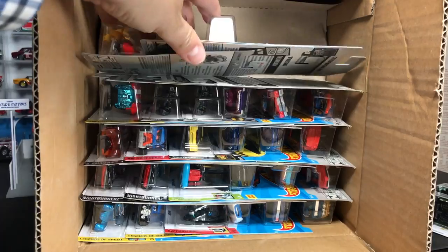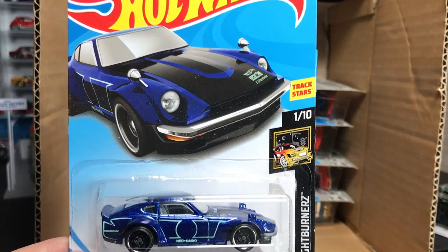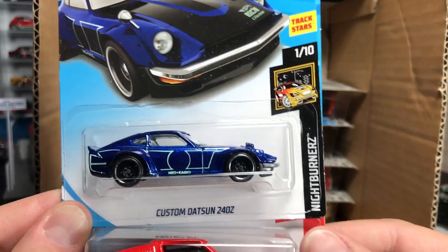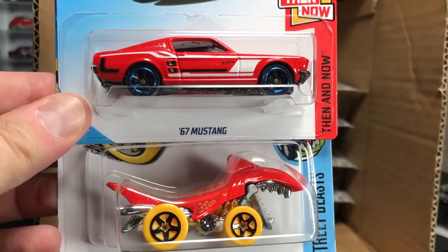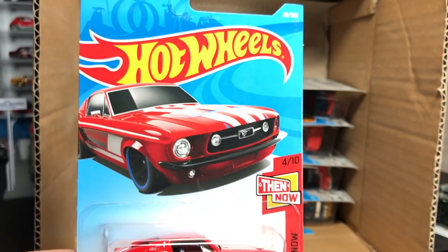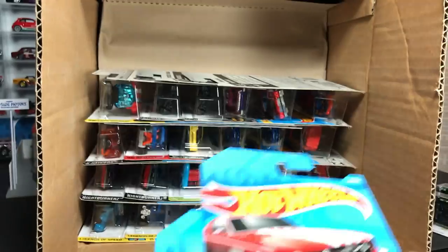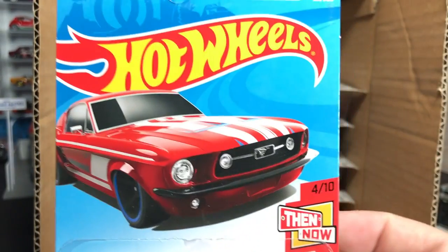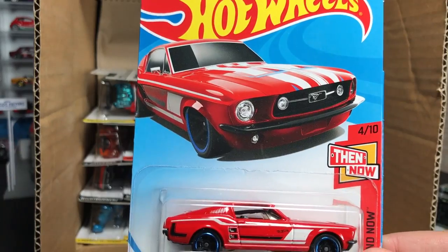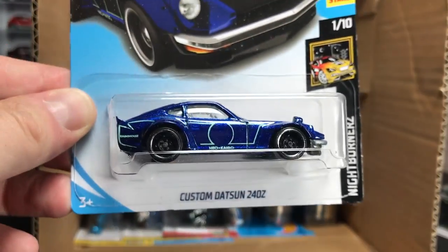Hopefully that helps as we move forward. A&J Toys will send over the US case when Ken gets it, and I'll showcase that as well. Next we have the Custom Datsun 240Z, the '67 Mustang, and the Shark Bite from 2017. The Shark Bite is also a 2018 model and looks awesome in the artwork. You can see that the tire tracks the models left on 2017 cards are gone in the 2018 artwork — just a little bit different. Love that lowered profile on the Mustang. This one is kind of based on Junomai's car; it's the Fugu Z casting from 2017.